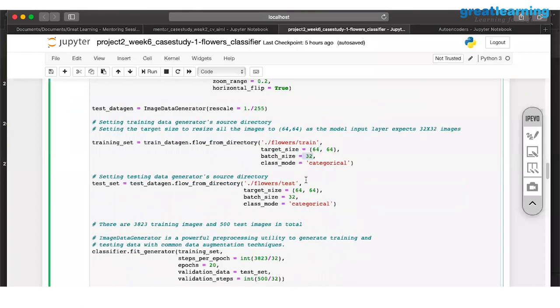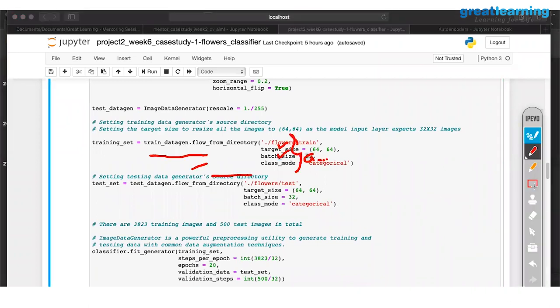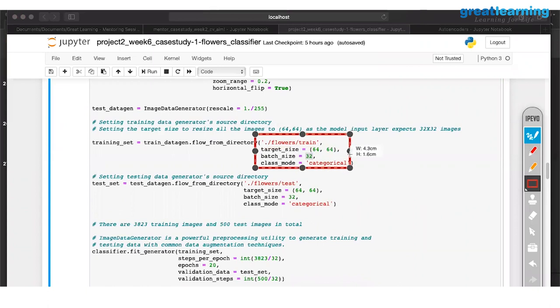Next, the total number of images you want to pick up in one run. So it depends on your computer. If you have high-end RAM, I will say increase the size of this. Now, can somebody tell me why do I need to focus on increasing my batch size? What difference is it going to make if I specify this or if I don't? What is your understanding of batch size? What do you mean by batch size? How much data it processes per epoch.